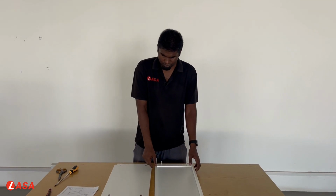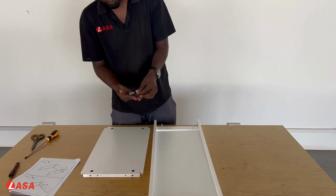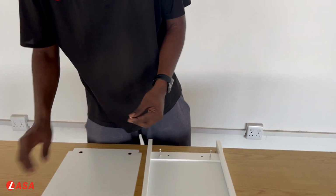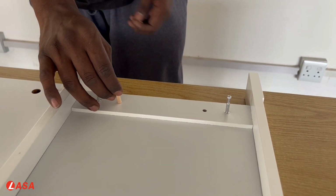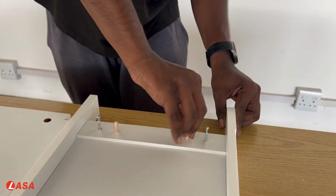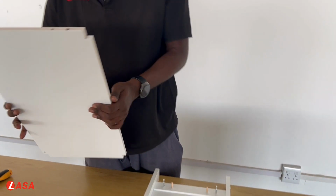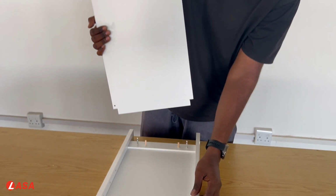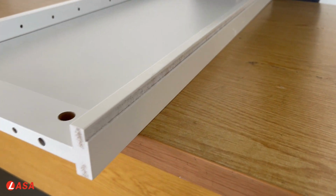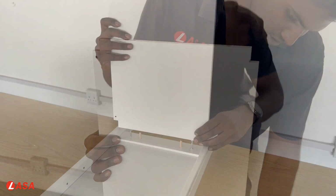Step 3 will require parts 2, 4 and parts B and C. So we insert part C first. Part number 2, when aligning. This is the back piece of the cabinet. These holes must be opposite. So when aligning, we're just going to slot them in.